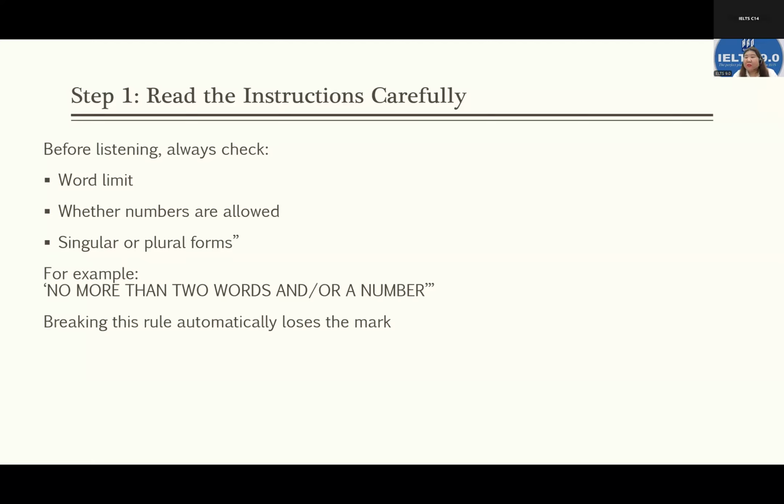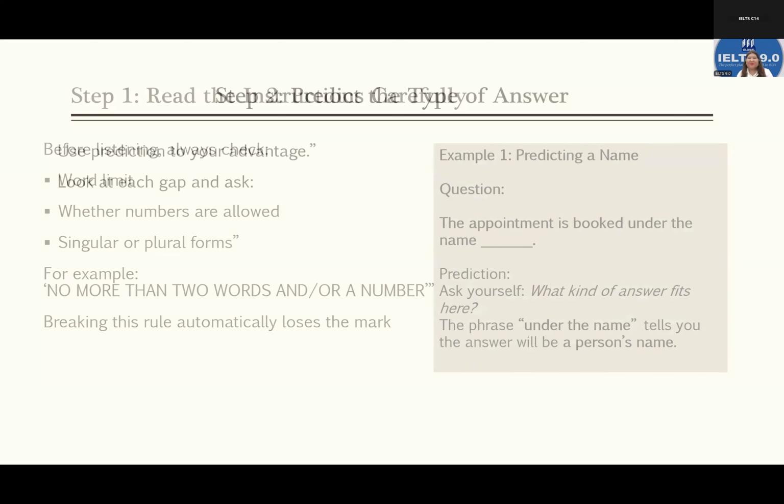However, if you write 3 words, the answer will automatically be marked wrong. Because of this, always remember, breaking the instruction rule automatically loses the mark, even if you clearly understood the audio. So taking a few seconds to read the instructions carefully can help you avoid these mistakes and protect your score.